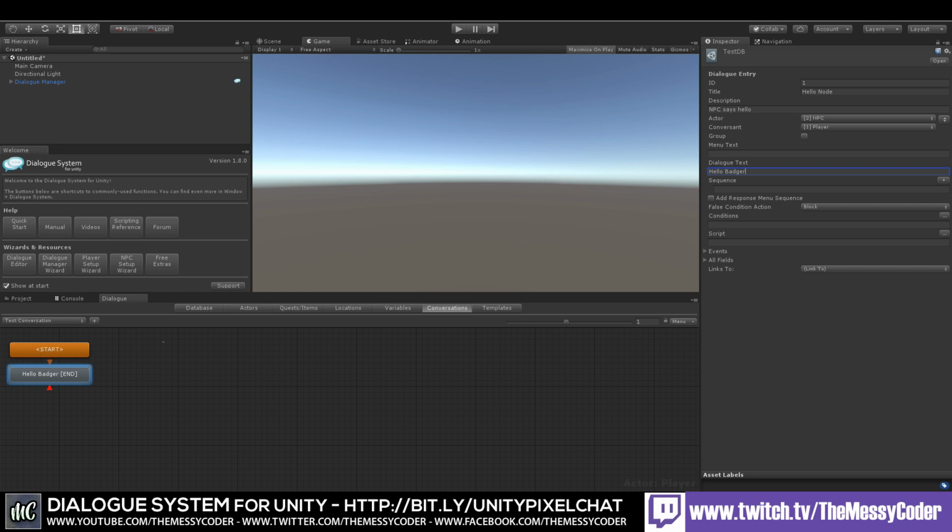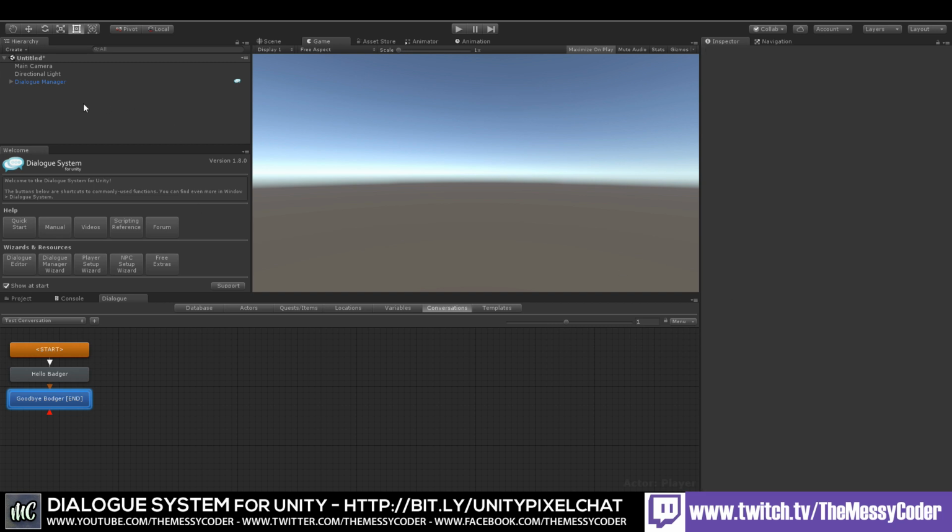Yeah, it tells me to say hello, but I'm not going to just say hello, am I? Now right click child node, and here's the blue. Blue is spoken by players and grey is by NPCs. See here, grey actor is the NPC and the conversant is the player, and here it's the other way around. So this is going to be a response to NPC. Oh no, we're going to say goodbye response, and player says goodbye to NPC, and my dialogue text is going to be goodbye Bodger. Lovely.